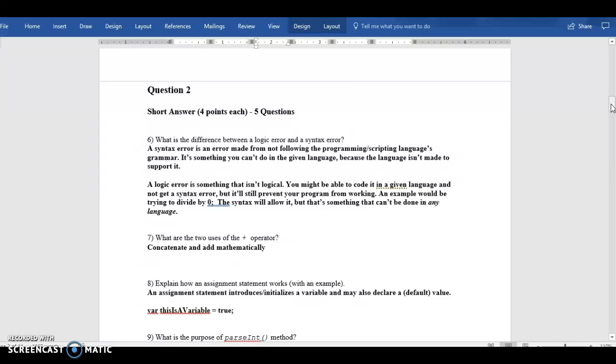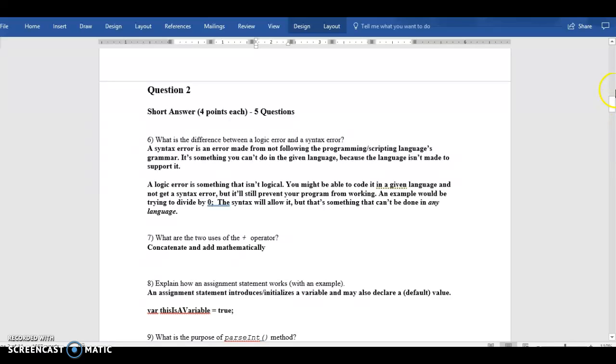Number 8, explain how an assignment statement works with an example. An assignment statement initializes a variable. It may also declare a default value. For example, var, and then the variable name, equals true. We declared this variable and we initialize it with the value true, which is a Boolean data type.